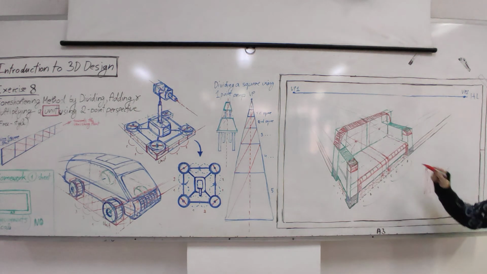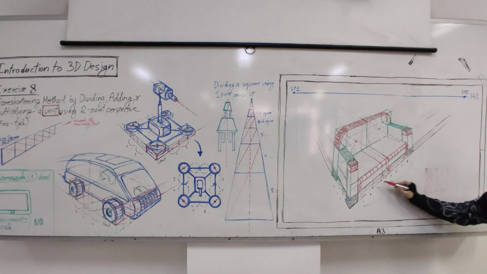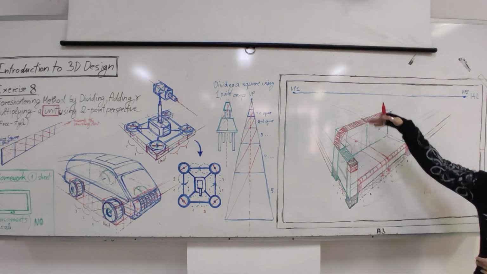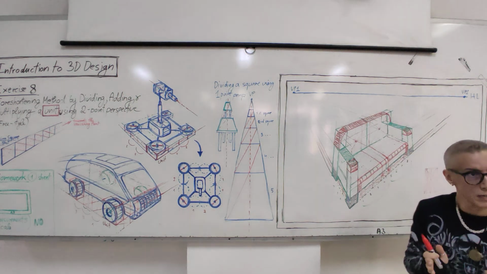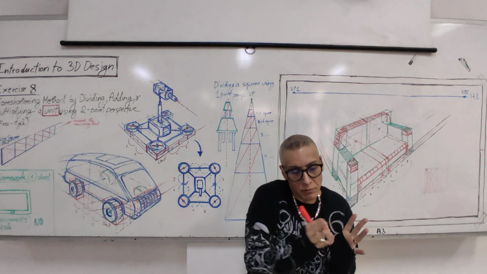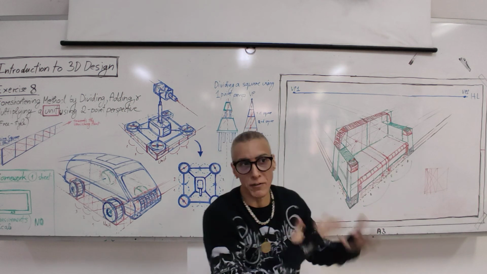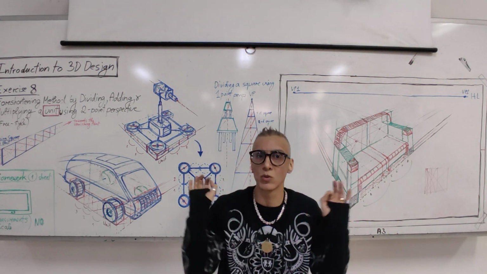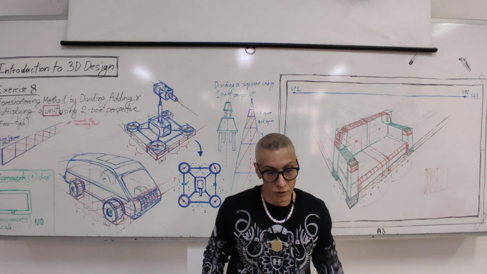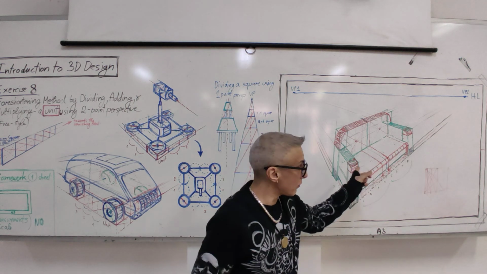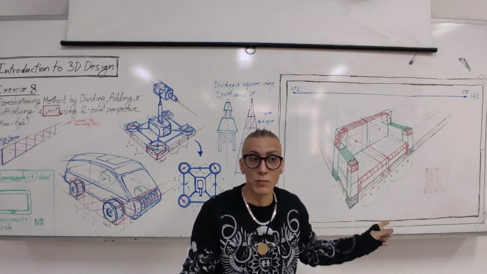But never put just free hand things everywhere. Everything must be taken from somewhere and placed there, just to have a level of accuracy in your sketch. But of course, this can be drawn very fast or very slow with a ruler. Okay? So this is your homework. Not this. Another object from your home.